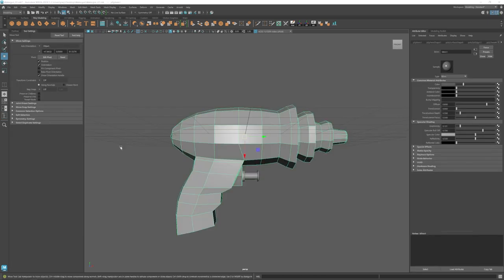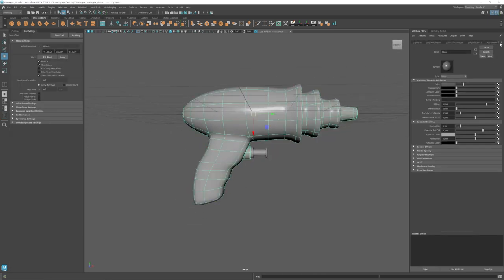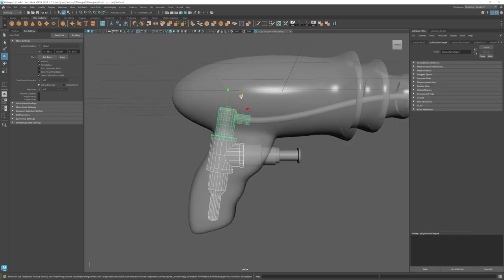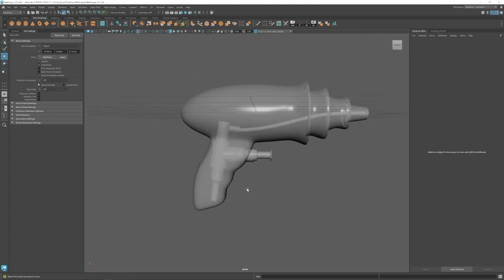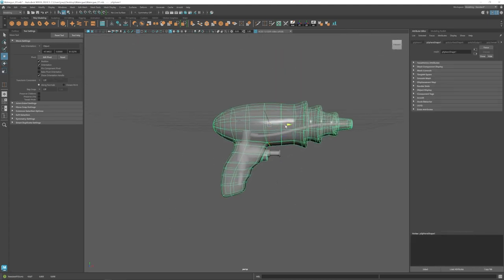All right, so now that we have all of the main shapes in the scene, now we can start playing around with them a bit to make them fit together a bit better. I find seeing all the objects beside one another really helps visualize how things are coming together. And at least for myself, it helps me piece together this water gun, or any object for that matter, a lot easier.